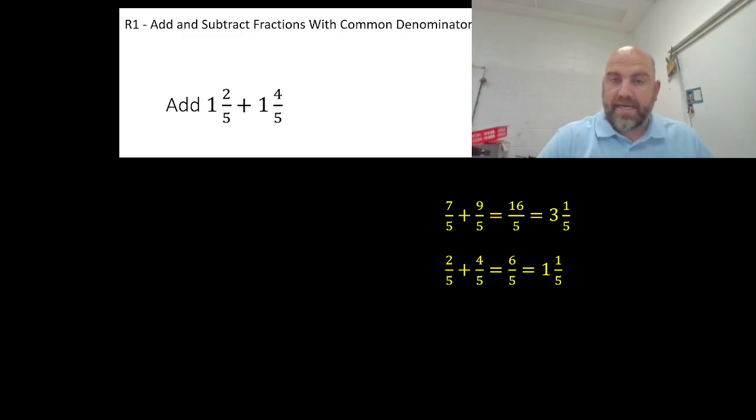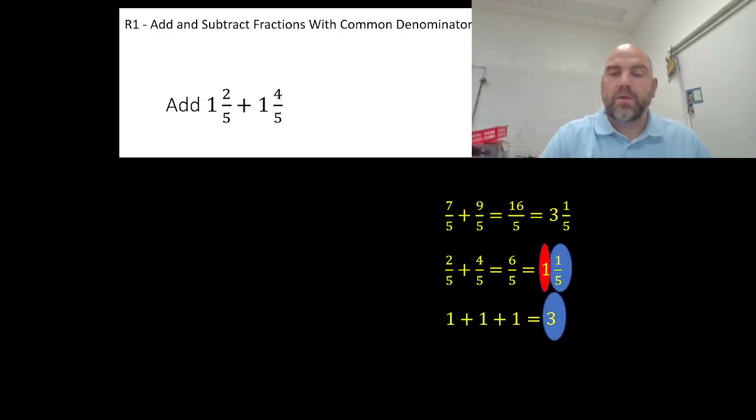All right, second step, we're going to add our whole numbers. Well, in the first two, we have 1 and 1, but now we have another whole number right there, that extra 1. So we actually have 3 ones, which we're going to add together, and we're going to have 1 plus 1 plus 1 is 3. Now that gives us a 3 as a whole number and a 1/5 as a fraction, and our answer becomes 3 1/5. So you notice we're getting the same answer by doing improper as well as mixed.